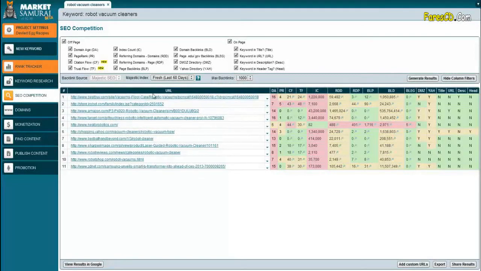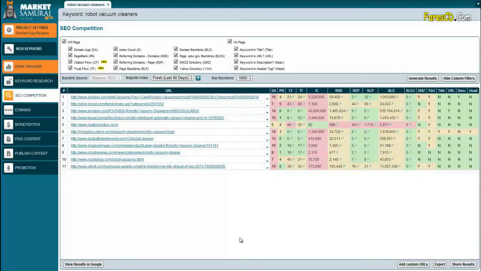So, for instance, this first one, Best Buy, has a PR of 4, so a PR ranking of 4 in Google, whereas the second one here has a 5, and the third one has a PR of 0. Okay, so that's how that's measured. PR only matters to Google. And again, it stands for PageRank, and it goes on a scale from 0 to 10. The higher, the better. A 10 is phenomenal, whereas a 0 could be a brand new page.